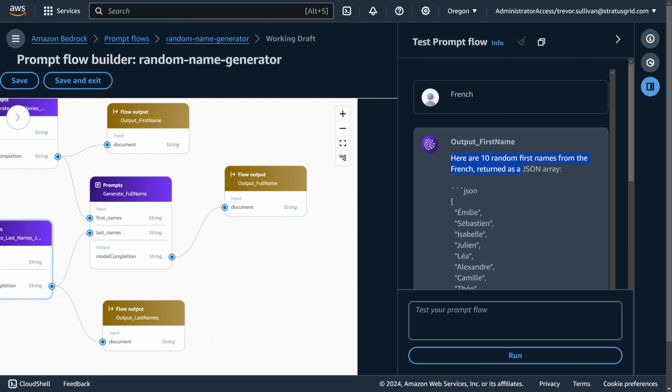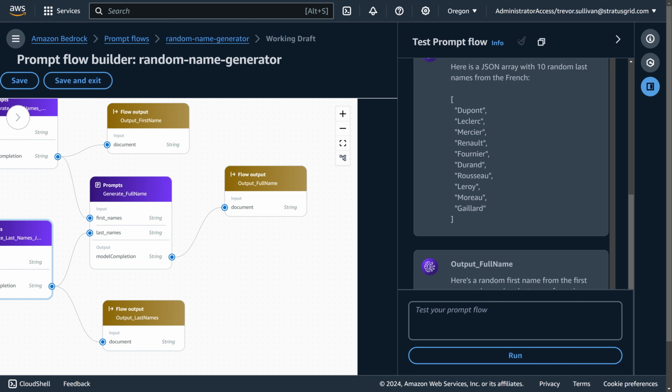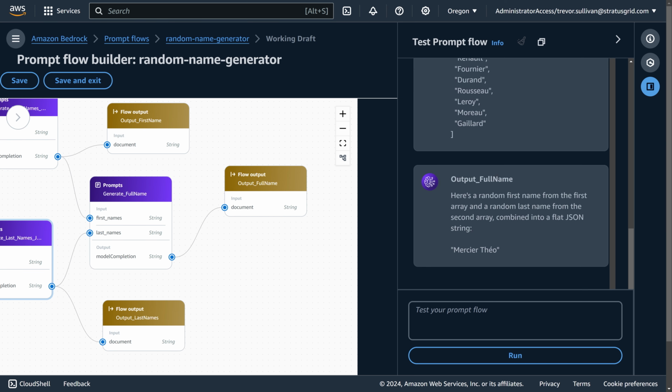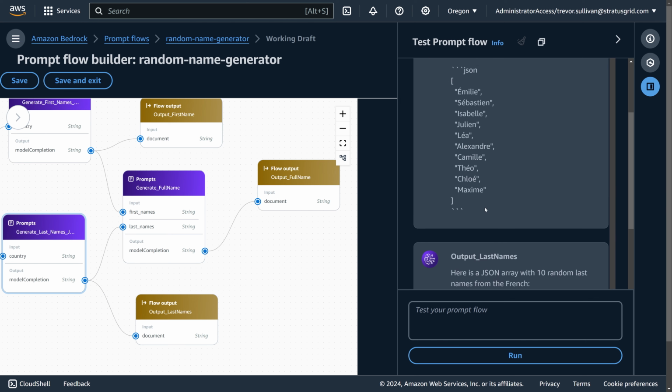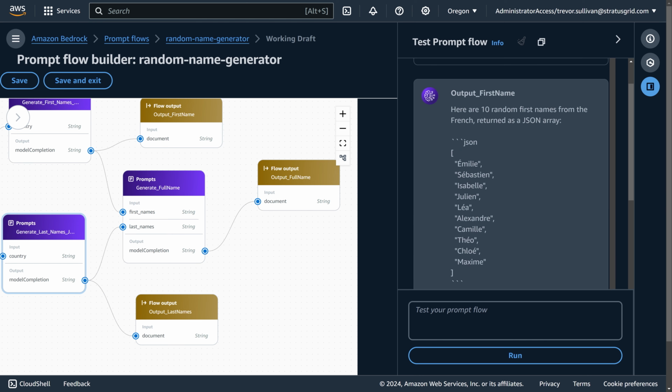So first name actually has some extra text here, and we want to avoid that. And we can also see that we've got these JSON backticks right here. We generally want to kind of avoid that, but it looks like the full name prompt right here did actually correctly interpret those. So even though it has that extra backticks and the extra text from around it, it looks like it still was able to extract just the JSON and then interpret that.